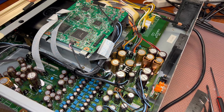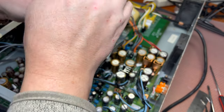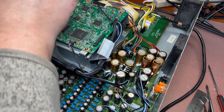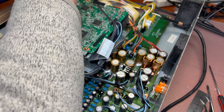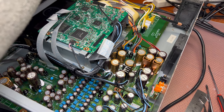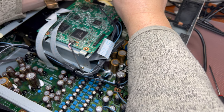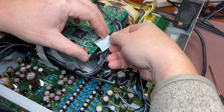So the procedure is not super complex, but requires some skills. And as you remember, there is no 100% guarantee that this will work. First of all, this new pickup came from China, and I'm not sure how long it was lying there after it was manufactured. But let's hope for better. But if it works, the new laser pickup will last another 20 years. All right. Connecting.